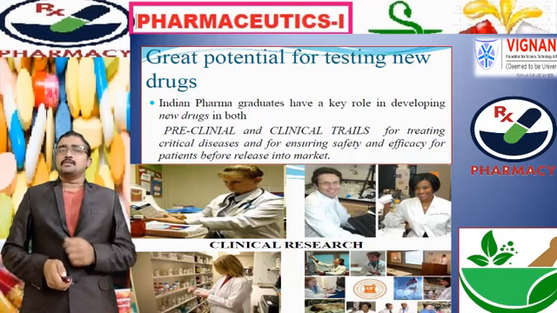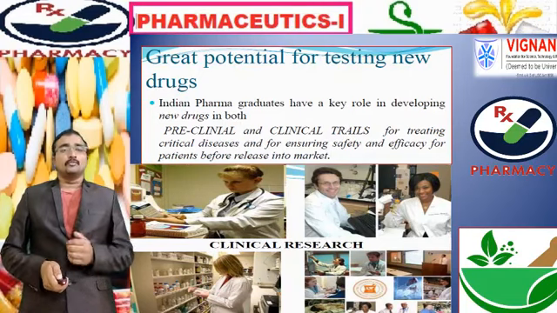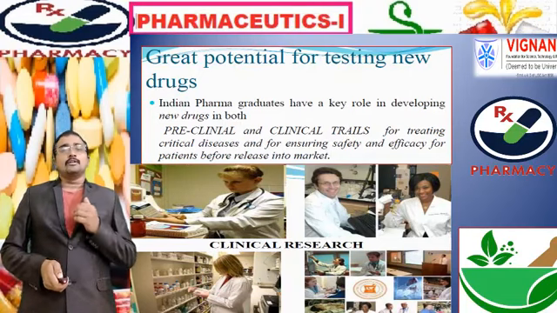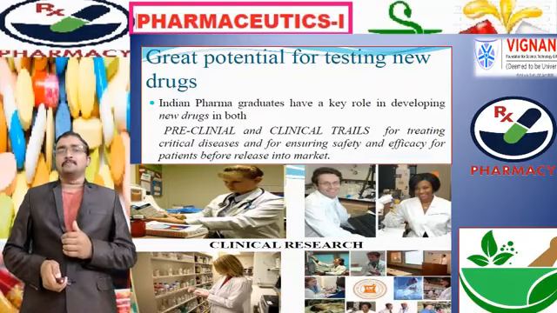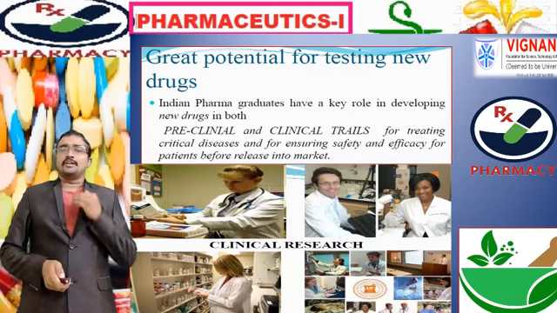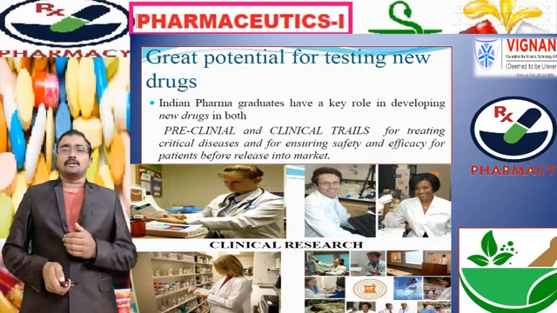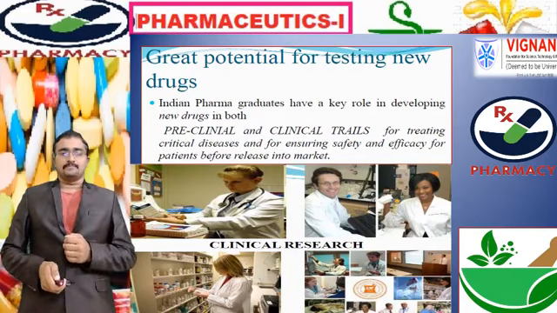So for critical diseases, if you are developing a new drug, the drug should be curable for those diseases or try to increase patient safety and efficacy, mainly for the drugs released into the market. Once the drugs are entering the market, they pass the clinical phases, and then only are the drugs approved and entering the market for sale or distribution.